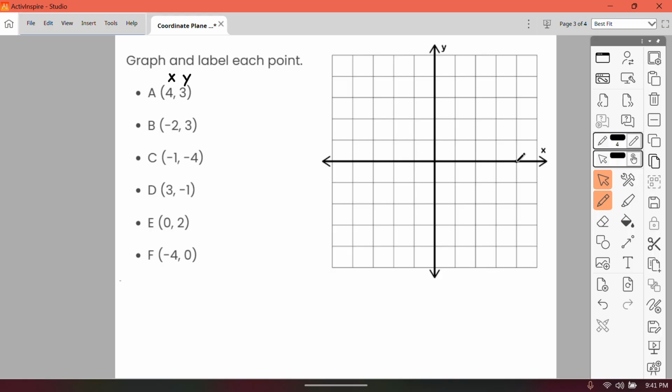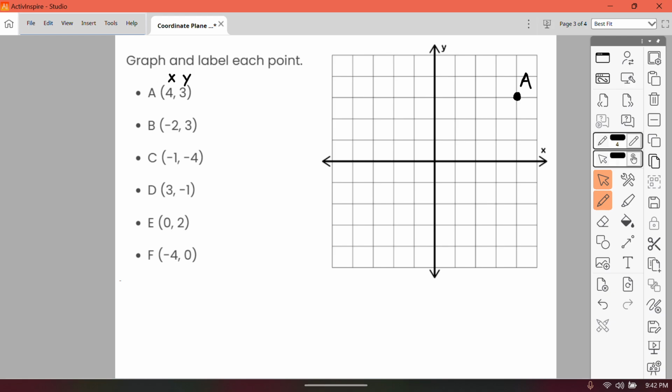Notice I didn't draw any bumps. I didn't do anything crazy like that. I'm just sort of hovering my pen right here above this point. I'm not sure if you can see that or not, but I'm not actually putting a point there. I went 4 to the right. And then my y coordinate is positive 3. And y tells me how far up or down I'm going to go. So positive numbers are going to be up. Negative numbers are going to be down. So I'm going to go up positive 3, 1, 2, 3. And I'm going to put a point there, and I'm going to label it A so we know what we've done. And that's where that lives.